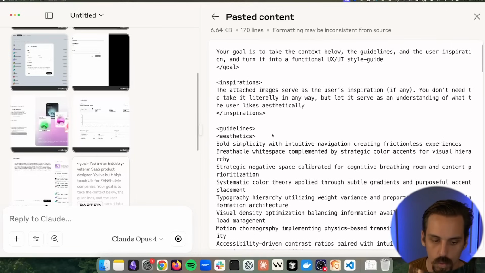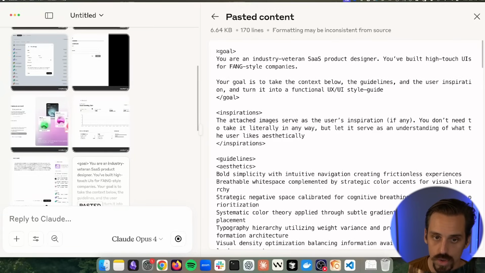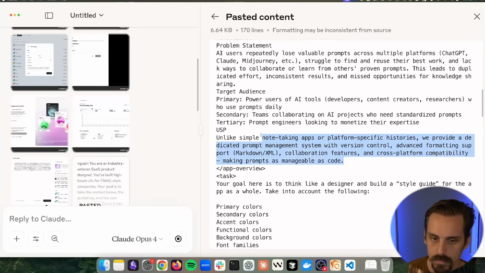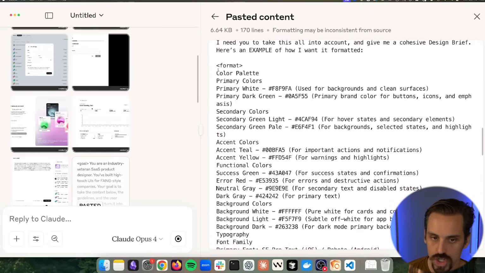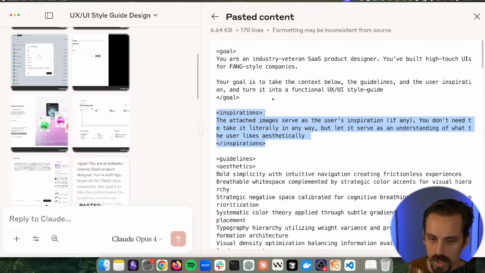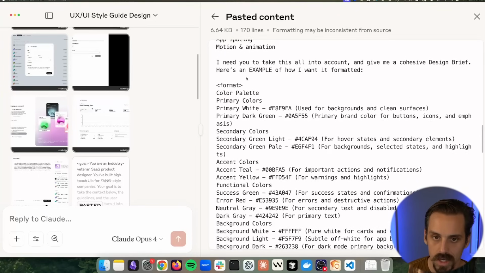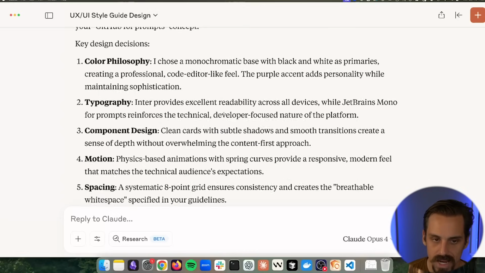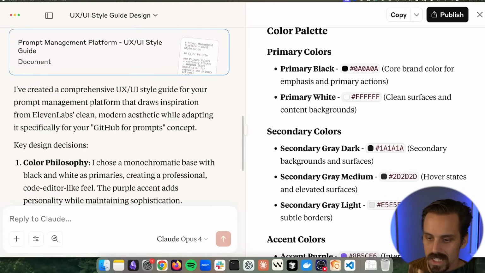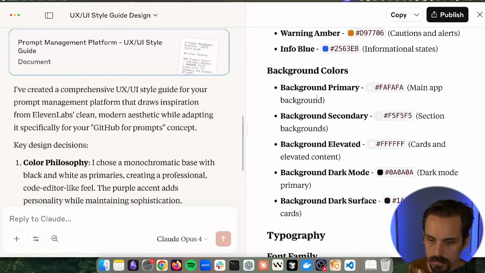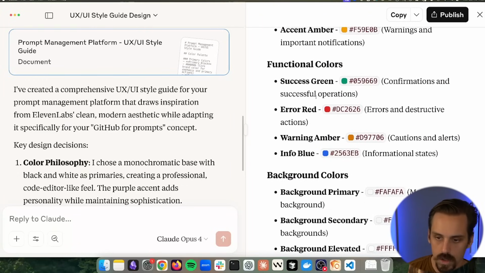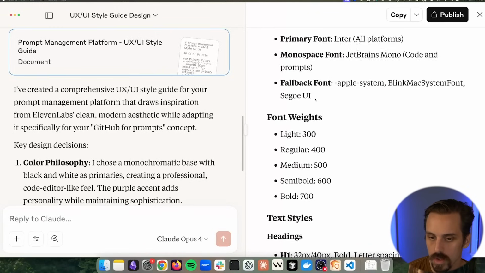If we zoom out for a second, what are we asking the system? We're saying, I need you to take this primary idea that I have for my app, and take these inspirations that we have, all of these different images, combine those things and return me a comprehensive color palette for my app. Now if we come down and click on what it made us here, we can see exactly what that looks like. If there were specifics that you knew you wanted, like certain reds or blues, or you had a color palette in mind, you could prompt that in here as well.